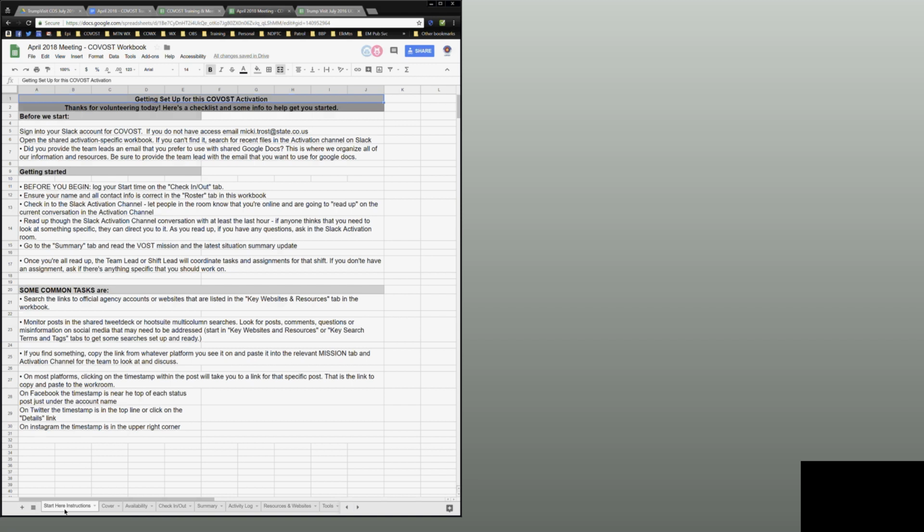We can start to see what some of our common tasks are, and what we need to start thinking of before we get started for this particular activation. Then as we're ramping up, there's that second header, the getting started one. As we're getting ready for our shift for an activation that might be coming up, I can go in there and check some of these boxes. Make sure, have I logged in? Have I checked in on the check-in, check-out tab?